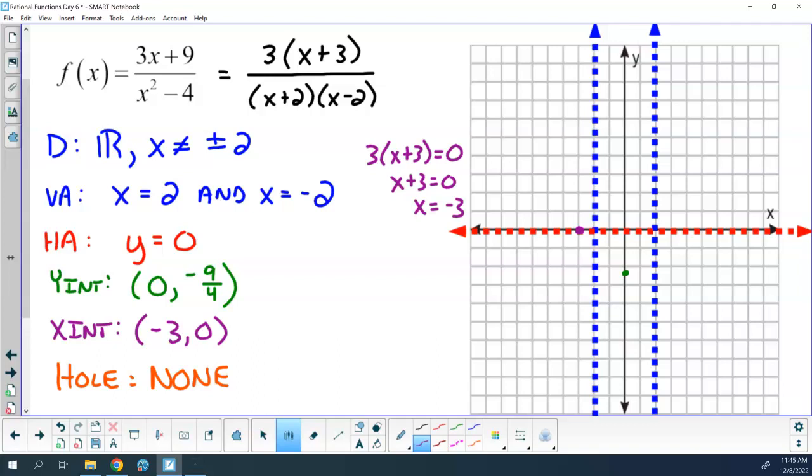So, based off of this very work that we have, in that middle zone, it can't cross over a vertical asymptote, right? So in that middle zone, it's either got to turn up on both sides, turn down on both sides, or turn up on one side, down on the other. In this particular case, based off of this information, what's going on in the middle zone?